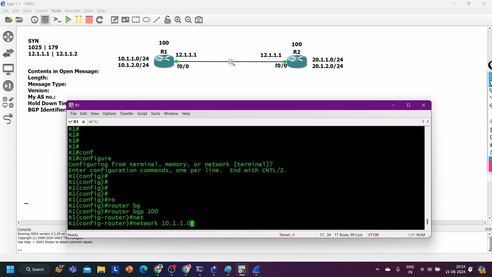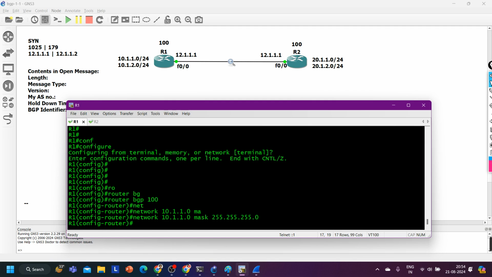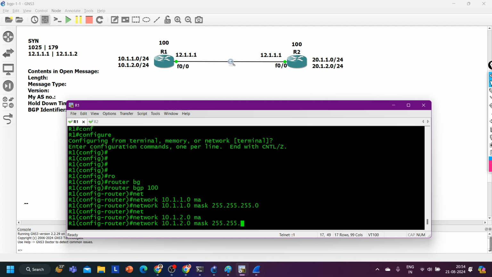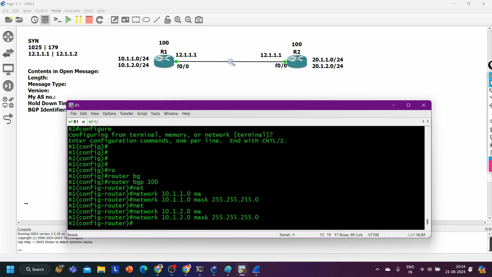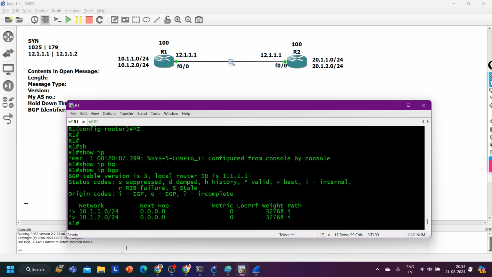Done. So I have to run it like this: network 10.1.1.0 mask 255.255.255.0, and then network 10.1.2.0 mask 255.255.255.0. So, show IP BGP.